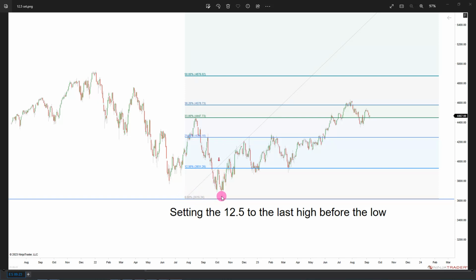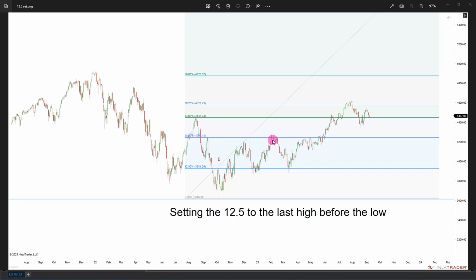So very simply, once this low is established and somewhere around the area of this high, we can then set the tool up and set the 12 and a half here. And then that gives us all the levels for the future in that particular active structure. So what happens when we hit the 25% level, we get a high here, and it kicks the market back down to the 12 and a half level. That area at the 25 is then challenged again.